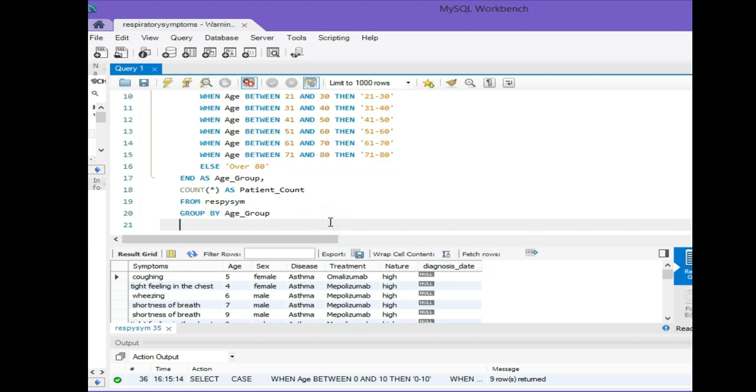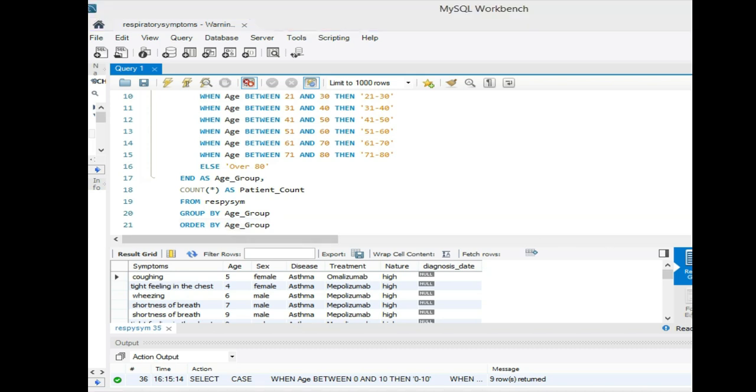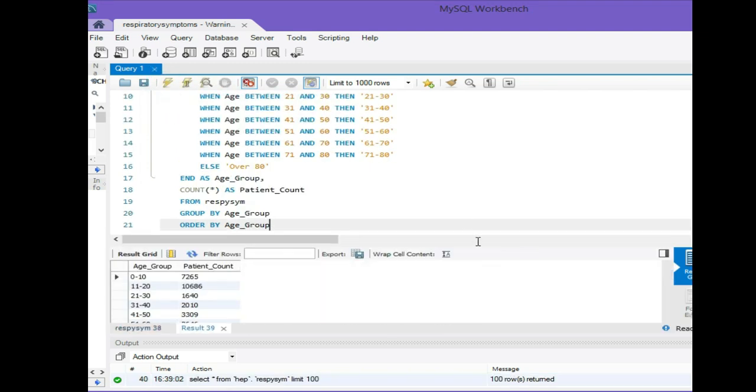Finally, order by. And let's see what we get as a result. And here we have the total number of patients corresponding to each age group.